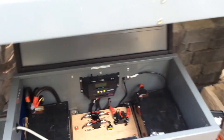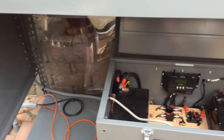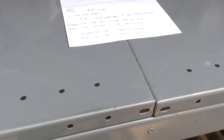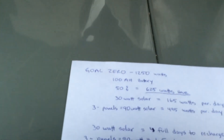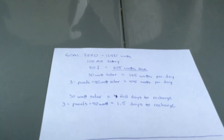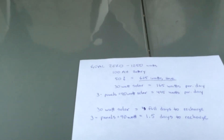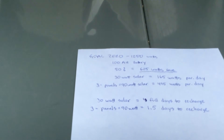Now, obviously you can see I'm running power at my house, running different things on this. The Yeti — what do people do when they get that Goal Zero unit? If you look at the wiring, cabling, and all the stuff they give you, it's super tiny. The cables are small and you can't put that much power through them.